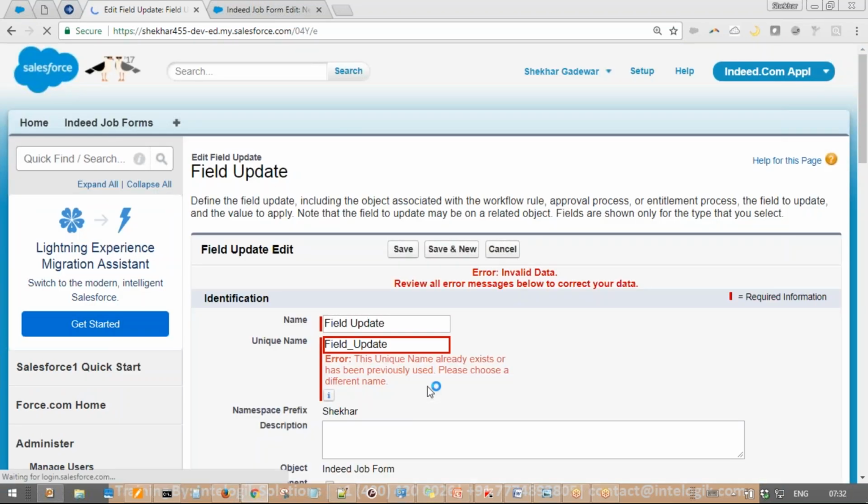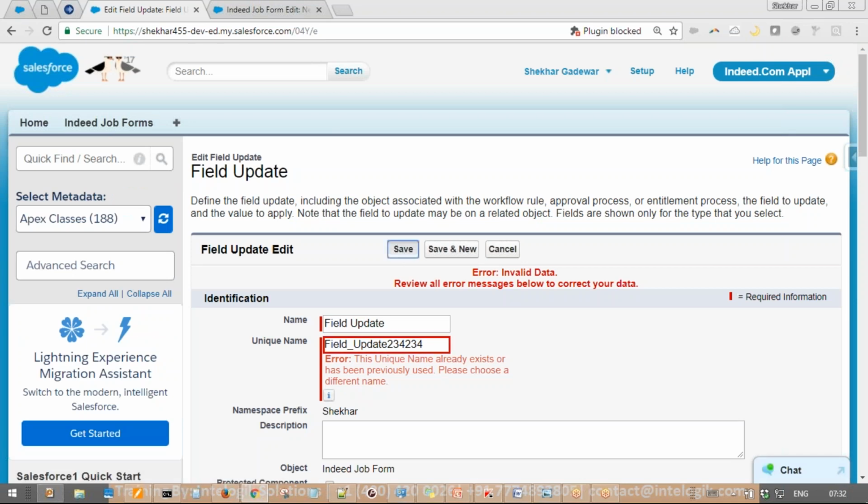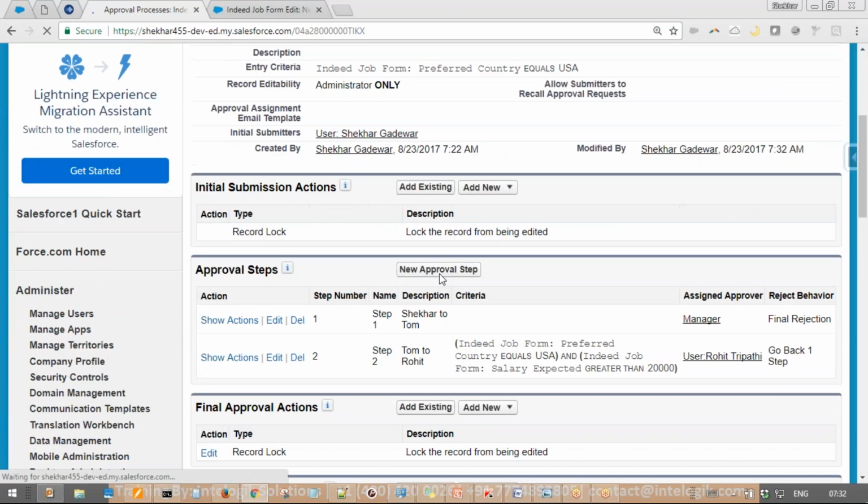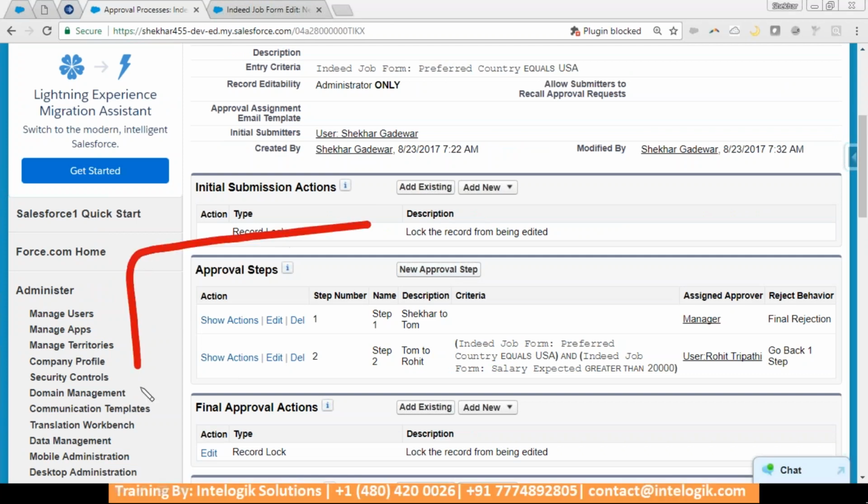He just approved. This name I will give some kind of unique name because I might have used this many times. And that's it. So here the two-step or multi-step approval process is ready. For every step you can add many actions, rejection action, approval action. All the steps are very simple for you, it's not new for you. So we have taken just approval actions for both. And also see here assigned approver and rejection behavior, everything you can see.